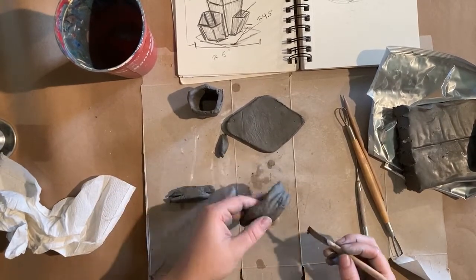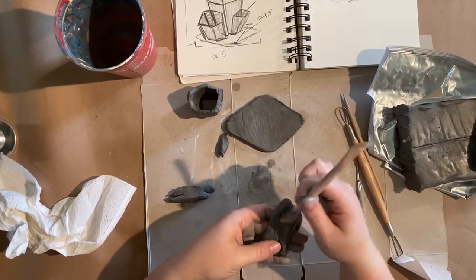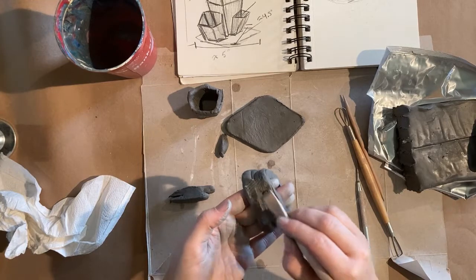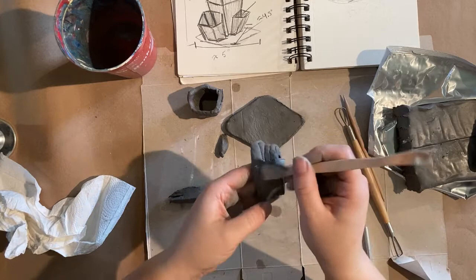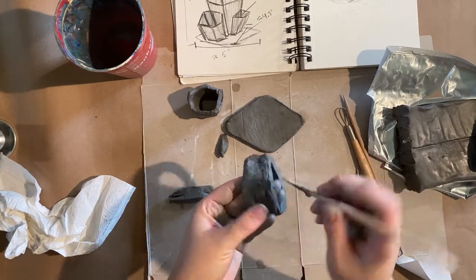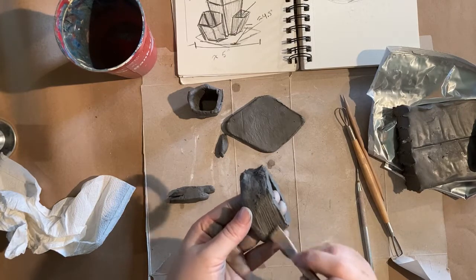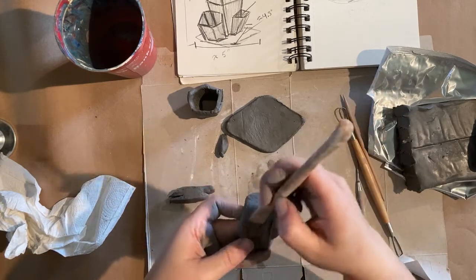Because this is an open container I can hold the side here and just kind of pull my coils together. I like this wooden tool because it has a little bit of a tooth to it. All this texture I can smooth out — I'm not worried about that. It goes through rough phases, but you can see that the consistency of the coils is key because I want to make sure I have enough clay to really push and pull so in the end result I can have a flat appearance.